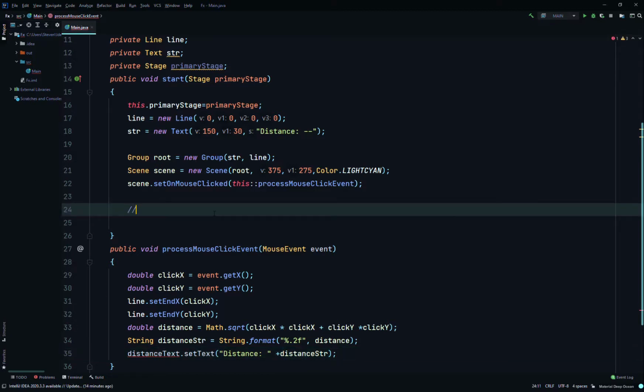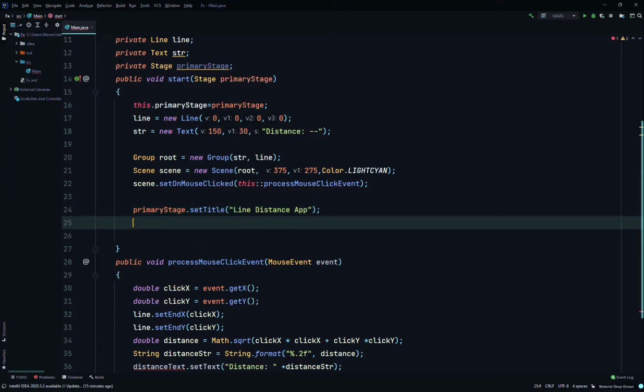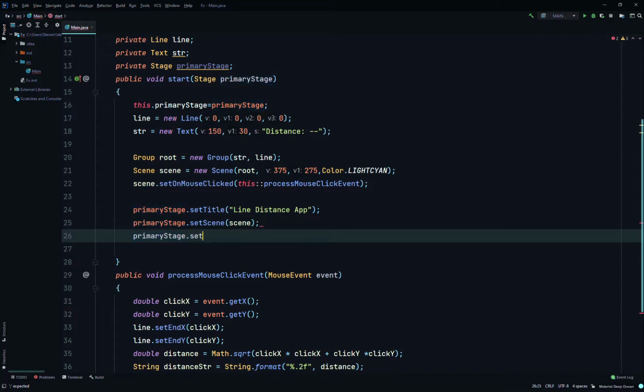Just save that, and then we'll come back here and set the scene. So we'll set primaryStage.setTitle, and we'll just set it to Line Distance App, something like that. Then primaryStage.setScene, pass in scene, then primaryStage.show to show the window.